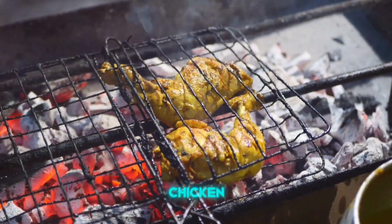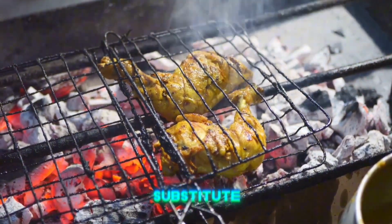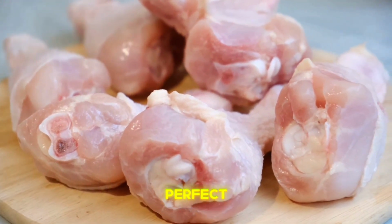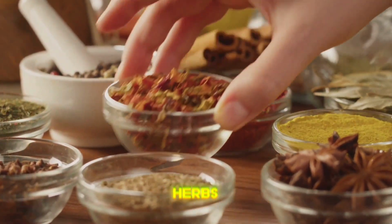As for the chicken, while we've used boneless, skinless chicken breasts here, you could easily substitute chicken thighs if you prefer. Thighs are usually more tender and flavorful, so they might just be the perfect twist for your next rendition of this dish. And let's not forget about the herbs and spices.